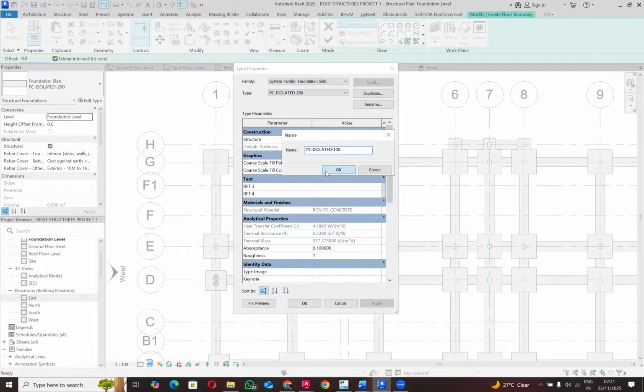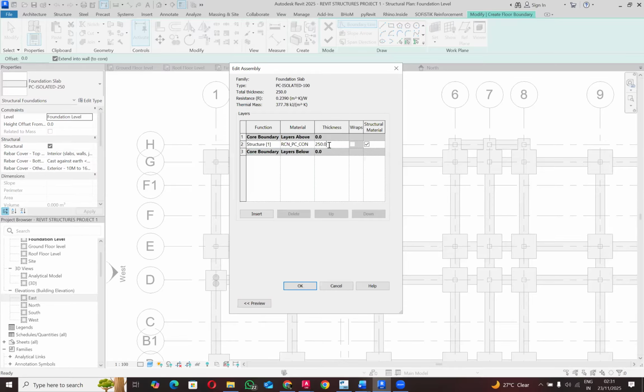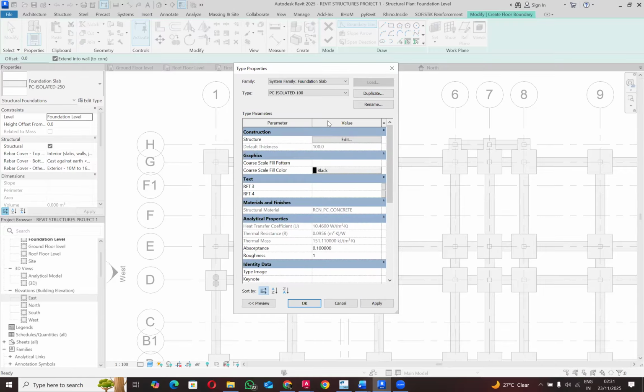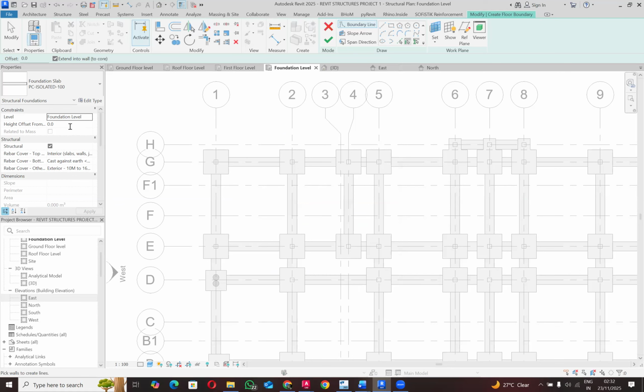Yeah, let's edit it. Make it 100 divided. Okay, click on OK, and then yeah, okay. So that's what we want to do. Let's set the height of the foundation at minus 100 here, and that's 100 from the foundation level.